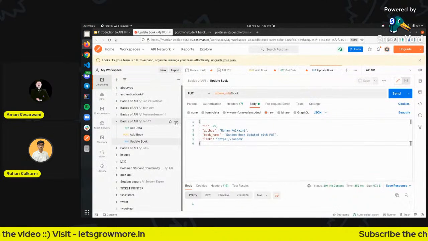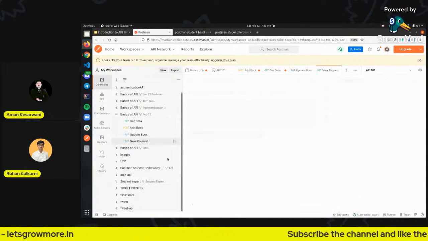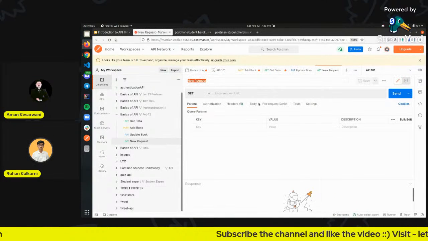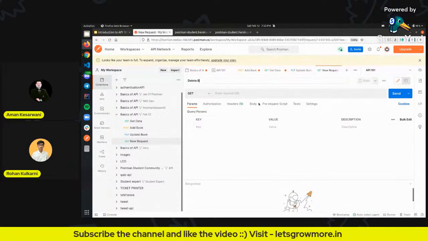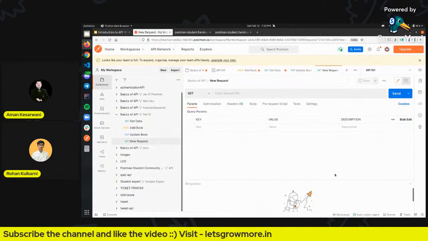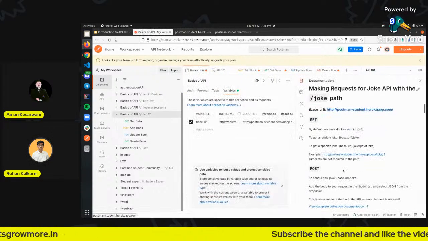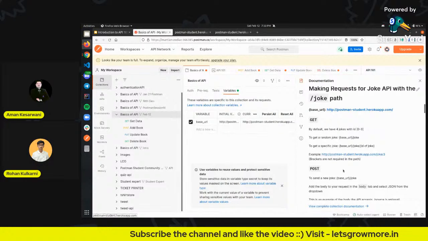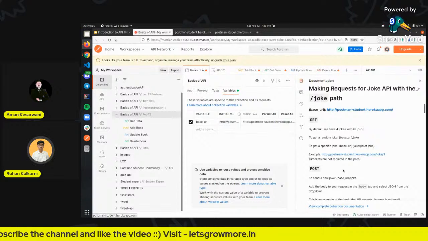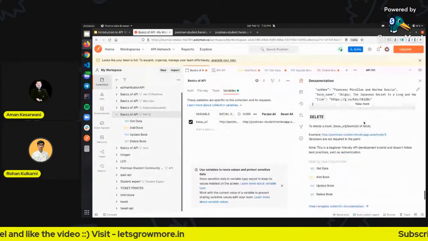Now let's add one more, that is delete. Let's delete the data which we added, that is delete book. Here we need to select delete and let's check how we can send a delete request with the help of documentation. We need to provide the base URL, then book, and then backslash ID of the book, which is 25 in our case.